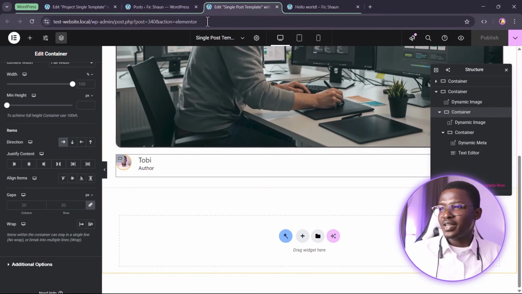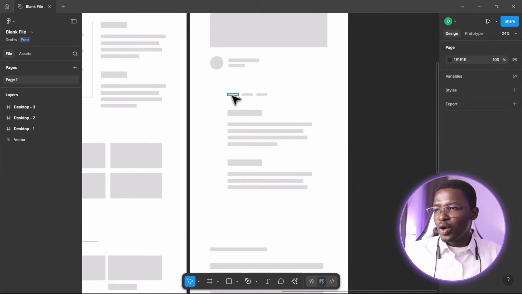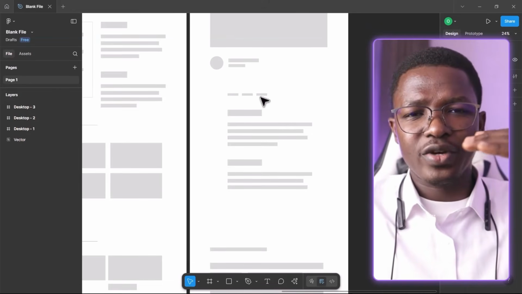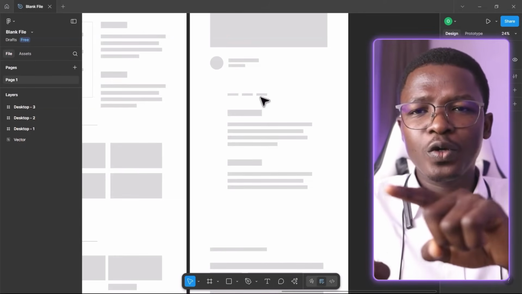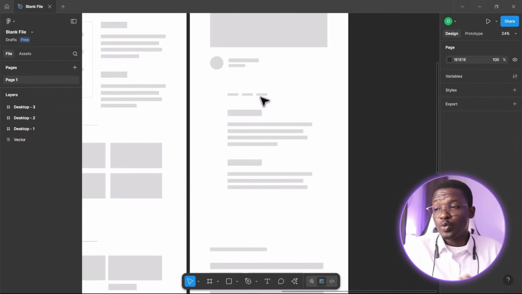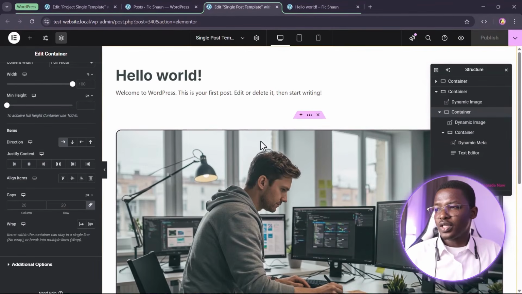We can come back inside of single post template right here. Let's take a look at what we have inside of here. We have here what appears to be breadcrumbs. And if you don't know what breadcrumbs are, they just kind of give you a visual hierarchy of how a user followed through to get to the current page that they are on. And usually people put breadcrumbs on the page because it's very, very good as an assistive means to help people to navigate around the website and know where they currently are and where they were coming from, right? So if you want to use a breadcrumb, you can absolutely do that here.